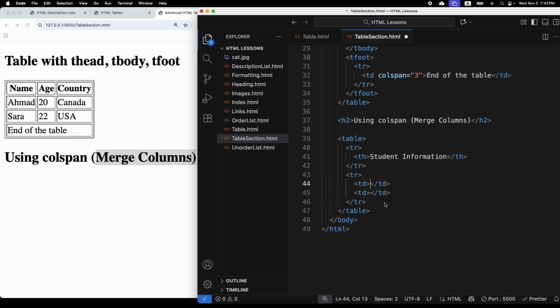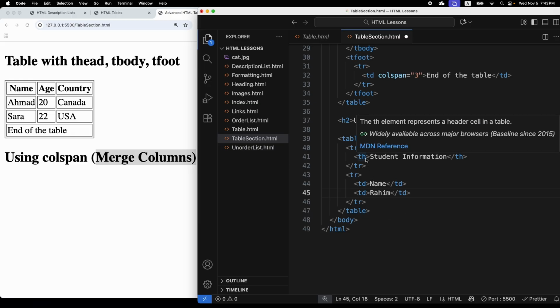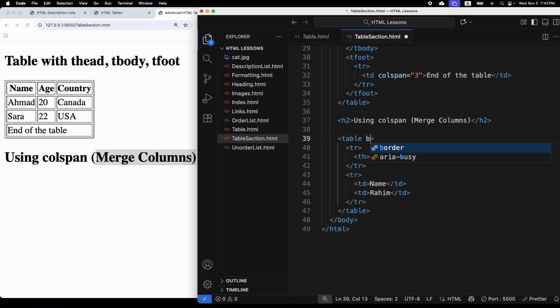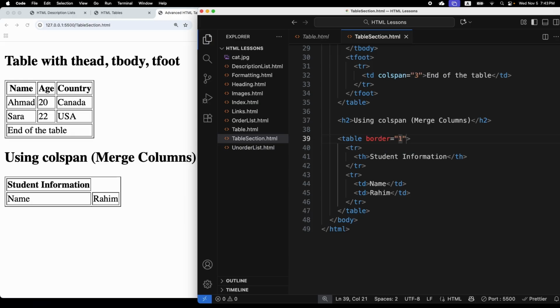I'm going to write name here, and in this cell I'm going to write Rahim. Let's first of all define a border attribute for our table and save it.